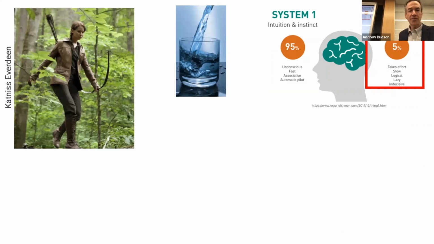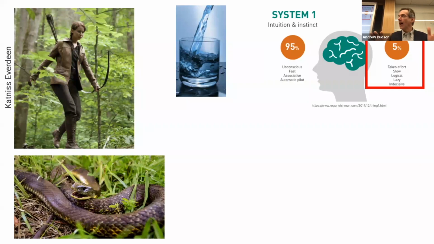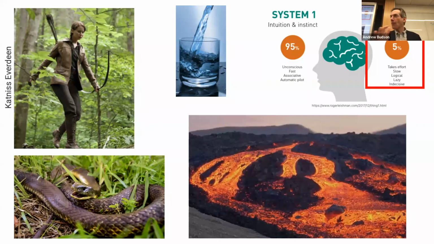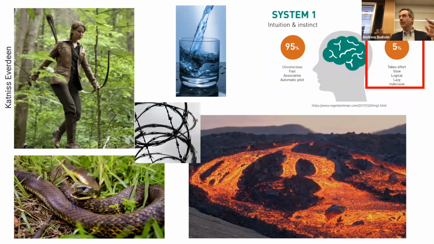But suppose the situation is different and you're in an arena like Katniss Everdeen, and you're trying to get a glass of water, but to do it, you have to either go through a field of poisonous snakes, or you have to jump from lava rock to lava rock. And even once you make it across, you have to contort your hand in an unusual way to get it through barbed wire to get at the water that you're looking for.